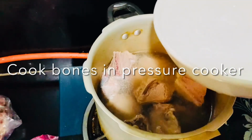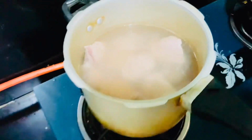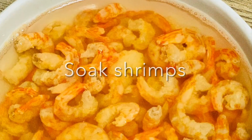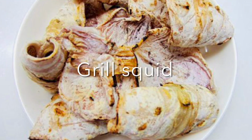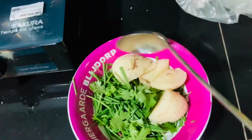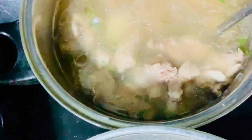Then, if you want it fast, you cook them in a pressure cooker for about 10-15 minutes until the top whistles. And then you bring them into the big pot, and together you put in the shrimp that you soaked for about 1 hour and the grilled squid. Those two ingredients are typical to make this kind of noodle soup very special.